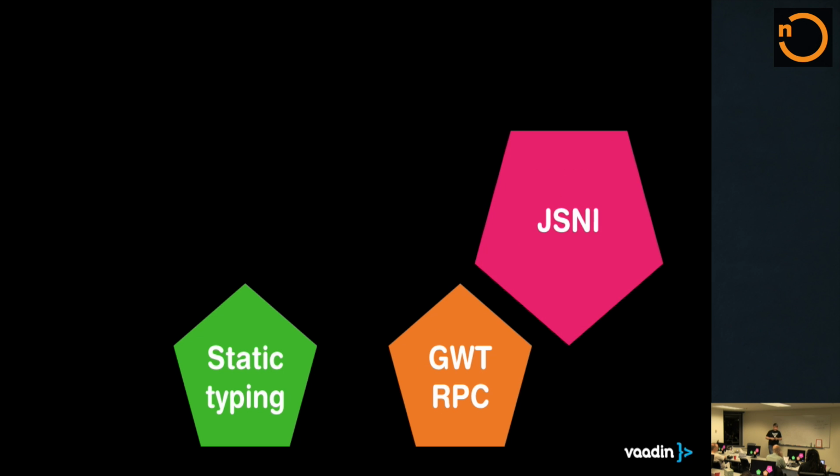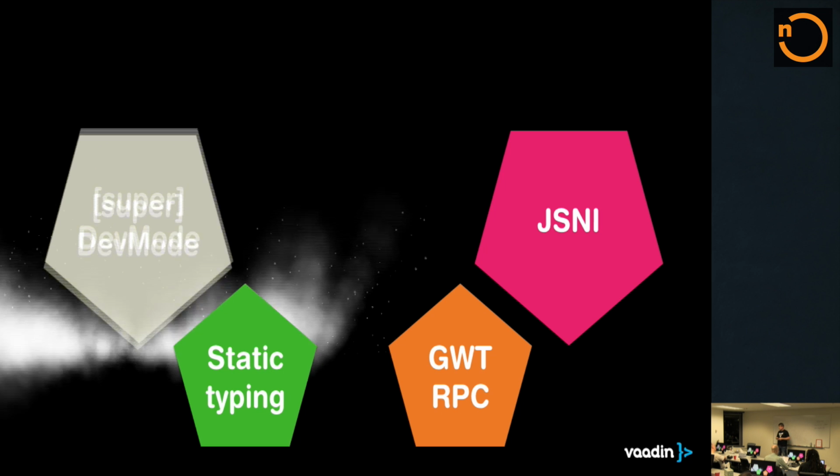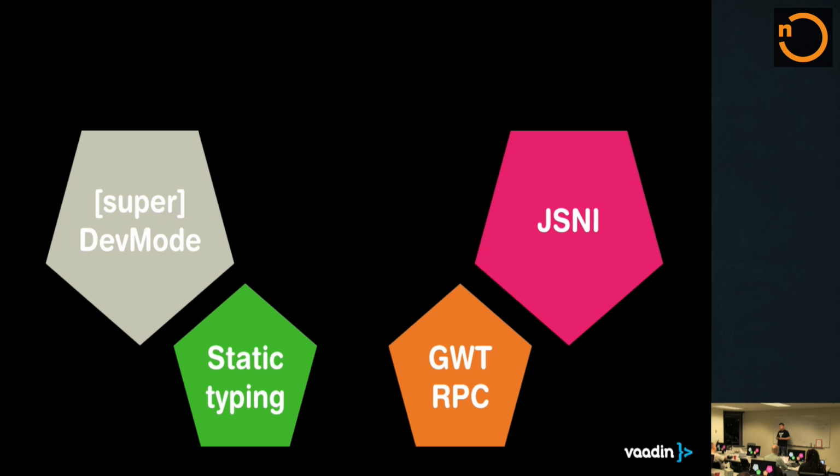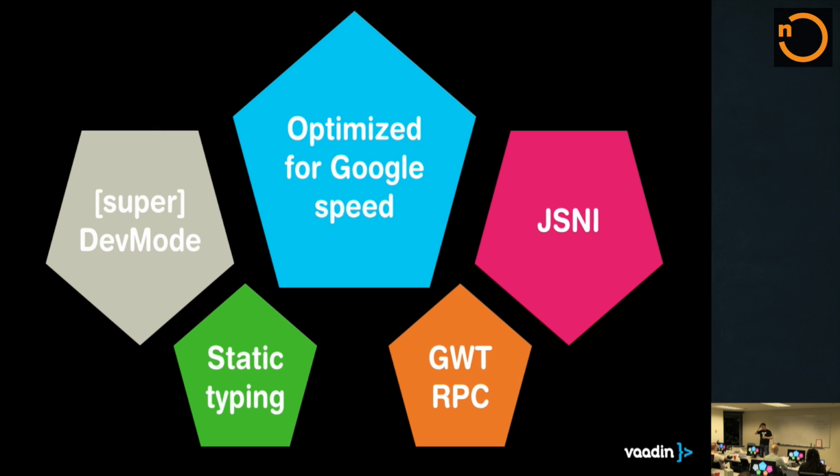You can call to JavaScript natively from your code, so it's really easy to integrate with other JavaScript frameworks or existing JavaScript frameworks. And then there is a really nice development and debugging mode. I'm going to be showing that a bit later on. But I would say that the most interesting part in this framework is that it's really, really optimized.